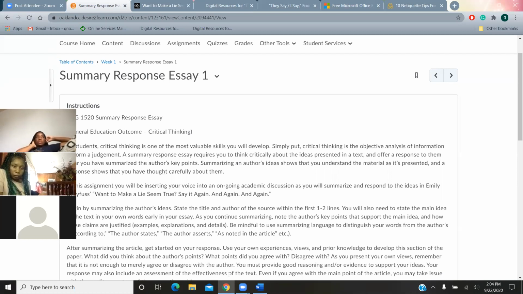In this assignment, you will be inserting your voice into an ongoing academic discussion as you summarize and respond to the ideas in Emily Dreyfus's "Want to Make a Lie Seem True? Say it again and again and again." So the article is essentially about how we believe things. If we hear something enough, there's a tendency for us to accept it as truth.